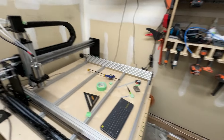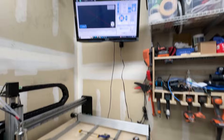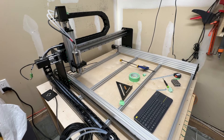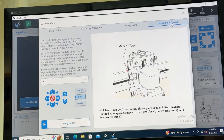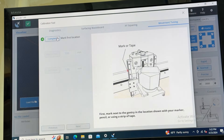With that, I'm going to go through a couple of calibration things. I'll use the calibrate feature in gSender — the movement tuning screen — and I'm going to start with the X-axis to double-check that it's moving the right amount. I'll say 'ready to start.' What it's asking me to do is mark a location on the machine so we have something to measure against. What I like to do — and I've found works reasonably well — is to use some painter's tape.